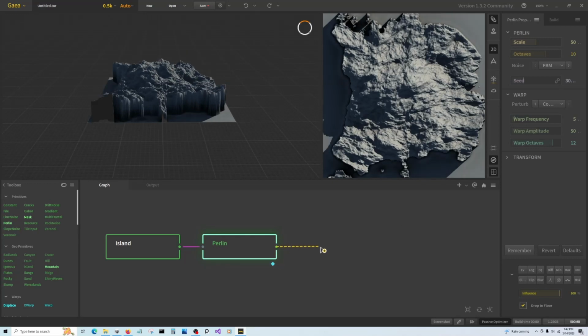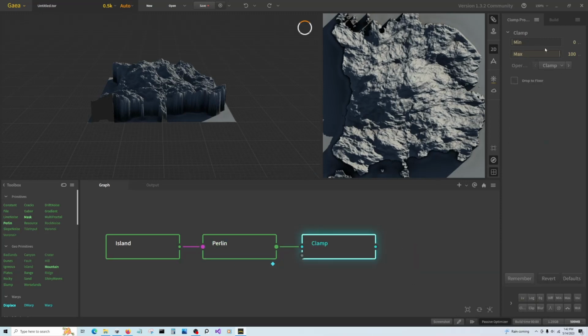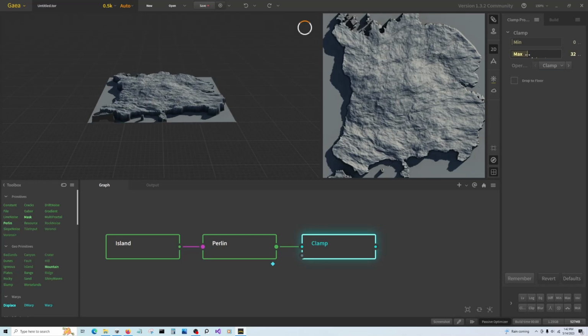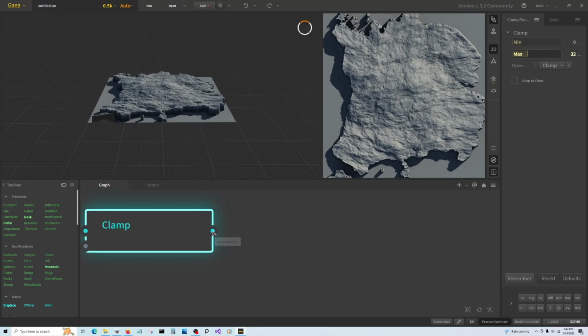Another way is to clamp and reduce the max until the overall land mass is reasonably above the seafloor. Okay, that looks good. And then I like to do a carver, or actually a blur.